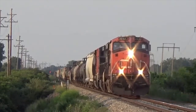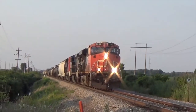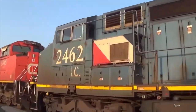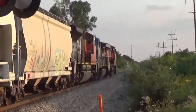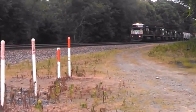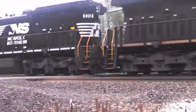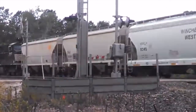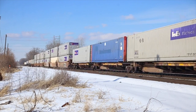You might be thinking, why is this nothing special? It just has a GEBO leading. But look at the second unit — that's no GEBO trailing unit. It's a Blue Devil trailing second. 2462 is the same Blue Devil I saw back in 2019, trailing on M3-83. That was the last Blue Devil I ever saw before they were gone or scrapped. Here's a Dash-8 leading, no longer in service. You can see a GEBO, a Dash-9 Triclop, SD60, and a Dash-9. Two of the Dash-9s you can still see in service, but the west ones you cannot — those are gone from the NS roster.